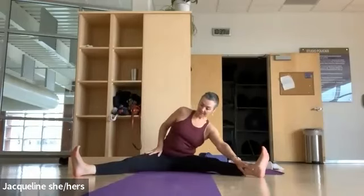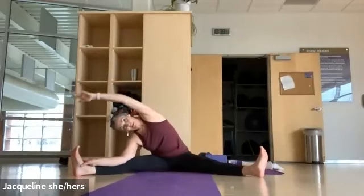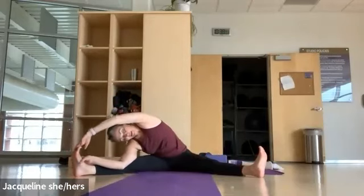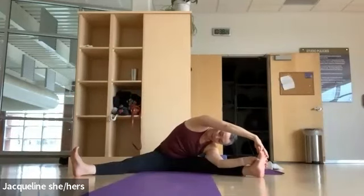Now, one of these times, as you come maybe towards the left, you're going to bring that right arm up overhead and reach towards your hand. And this time, you're going to hold for a breath or two, unless it feels better to move in your body, always checking in with yourself. On one of these inhales, we're going to slide up, take that right hand onto your leg, lift that left arm up, and come over to the right side. Still breathing. On an inhale, coming on up.